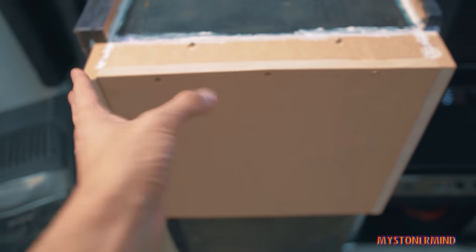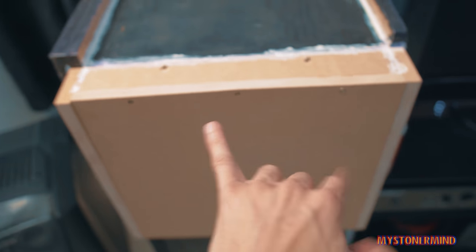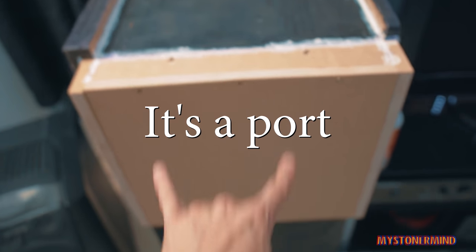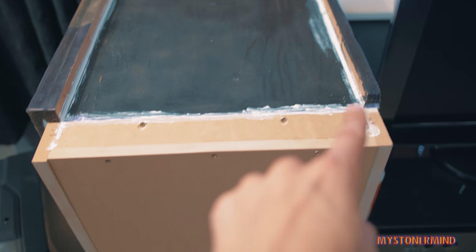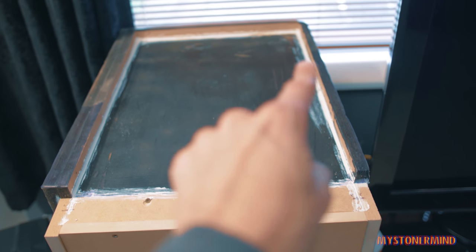So this box has had this thing put on the front of it. And if you're wondering what this thing is, it's a port. It's part of the port that is on there to extend the lower frequency range somewhat. And I'm going to get rid of these edges.